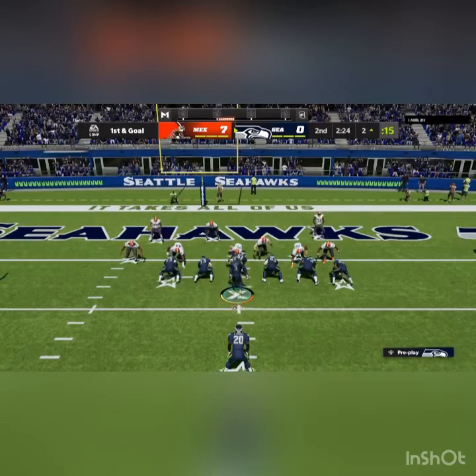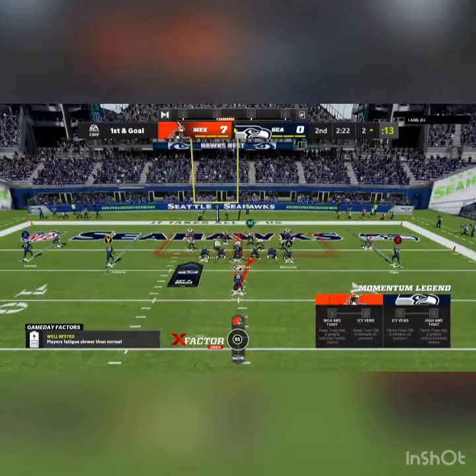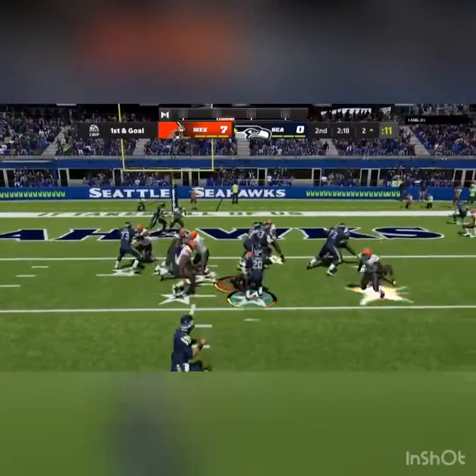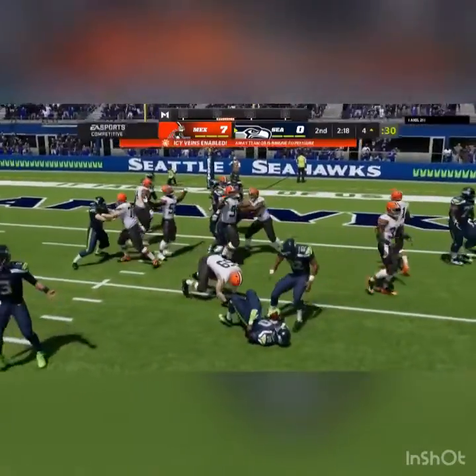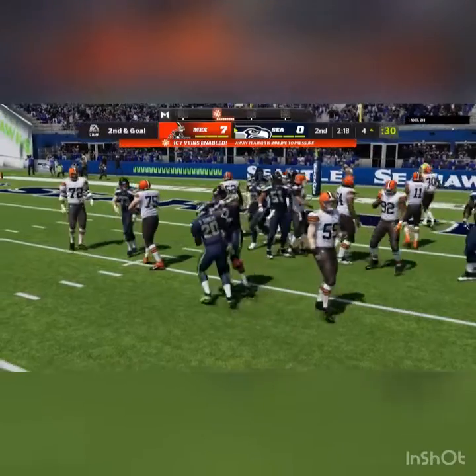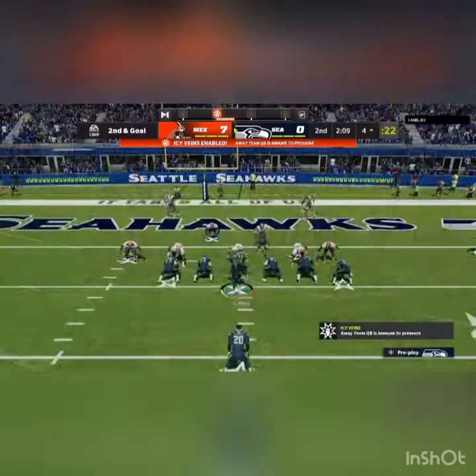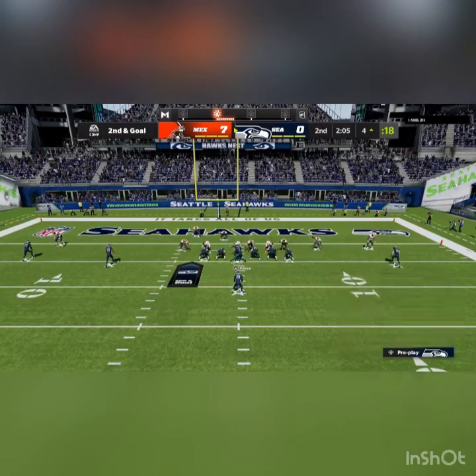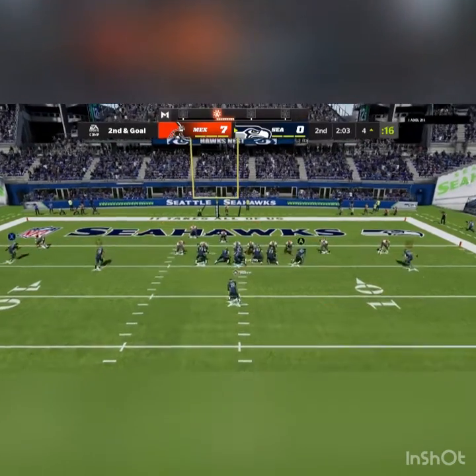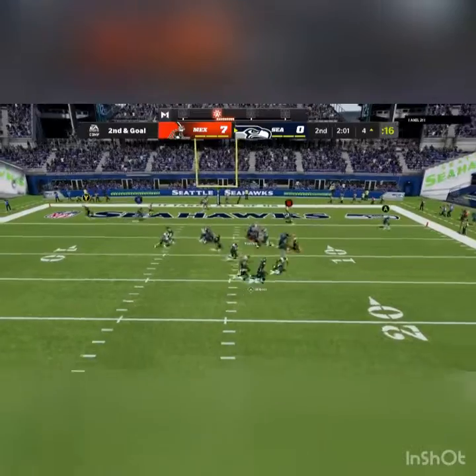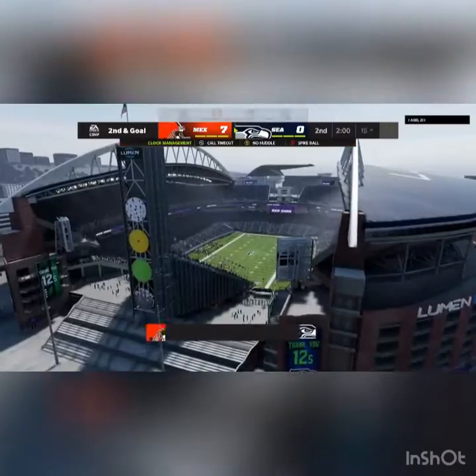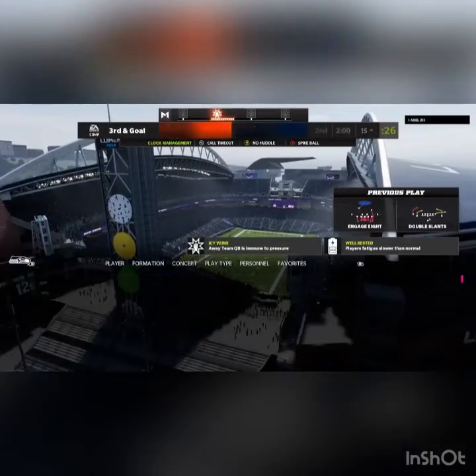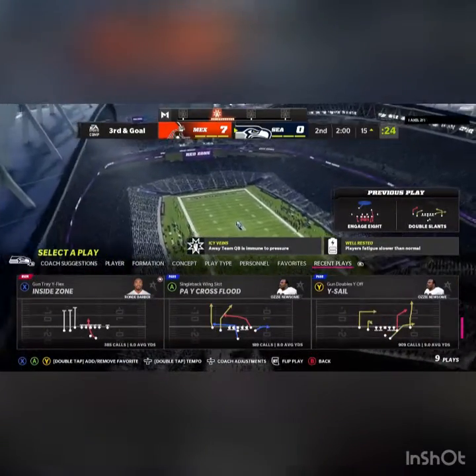First and goal, and a chance to get that initial touchdown right back. Sanders. And this one will wind up with him losing yardage. Back to the 4-yard line. From back at the 4, here's second and goal. Now it's Wilson. And he can't find a receiver, and he's brought down. 2 minutes on the clock, second quarter, 7-0 ball game.